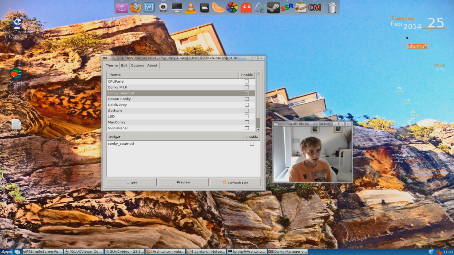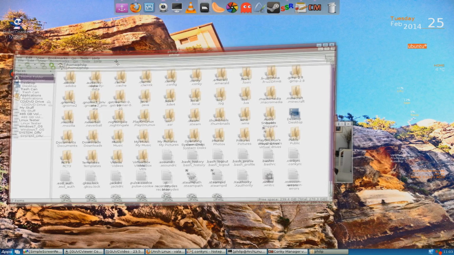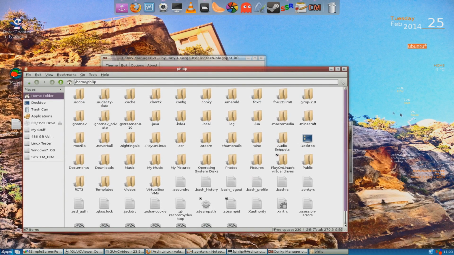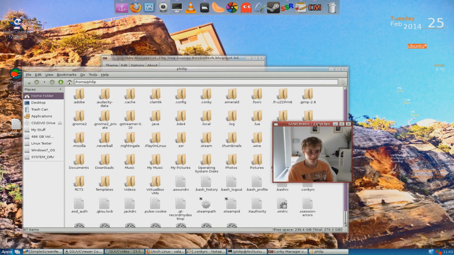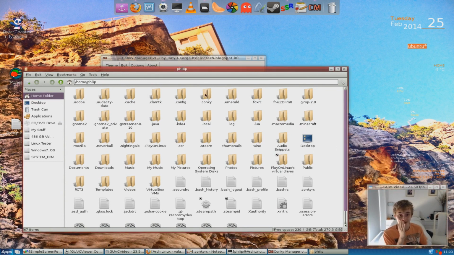In fact, wait a second, I think Conky... I think that original theme was working all along, but I'd covered it up. Okay. So maybe Conky was working, but I was just being stupid. So let me just try and fix that Conky thing up. I think Conky is working now, though, without the Conky manager for some reason. Okay, I don't know. I'm just going to try and fix this.